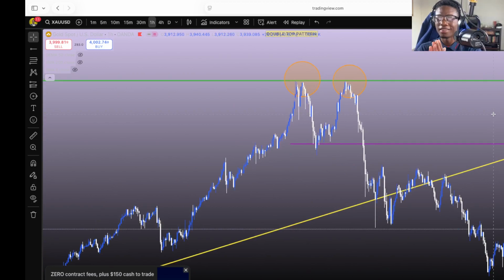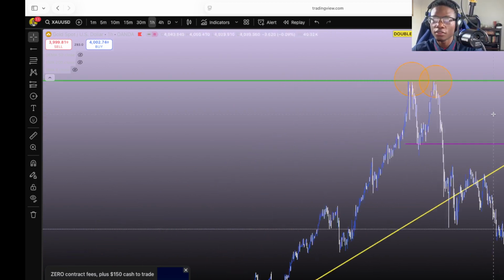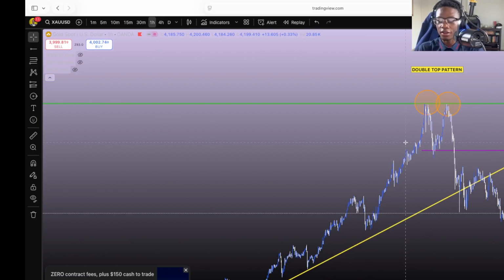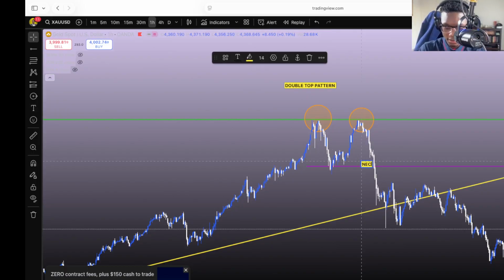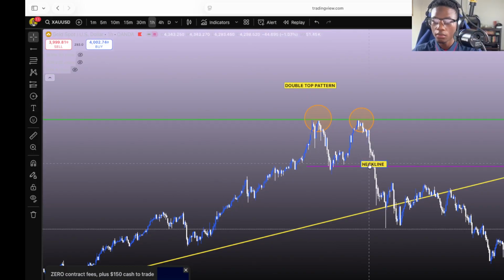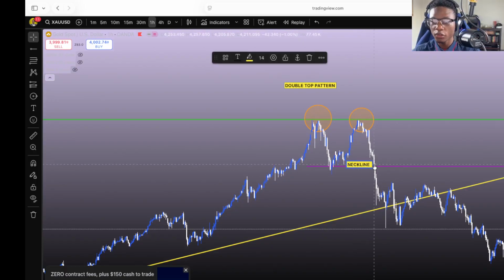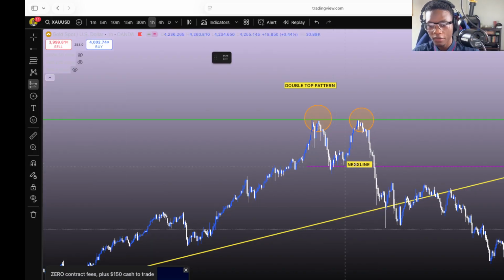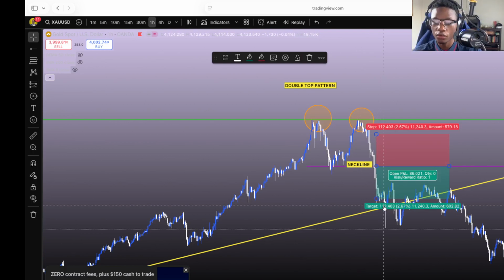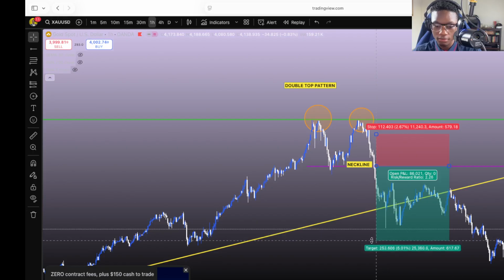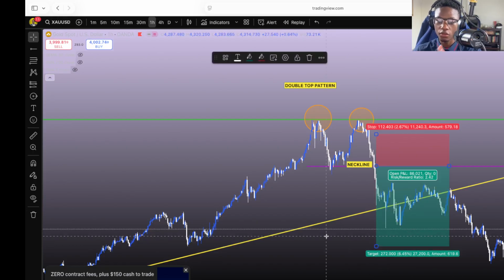A double top, you'll recognize it easily. If you notice there was an M, it's a double top pattern. A double top pattern basically makes an M shape on the charts. The gurus tell you to trade at the neckline. This is the neckline right here. They say wait for price to come through to this neckline, then retest it, and then you enter your sell. This is a bearish pattern. What is bearish? Bearish is sellers in control. They tell you, go in and take your trade, take the seller side.